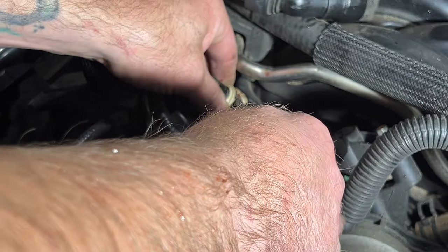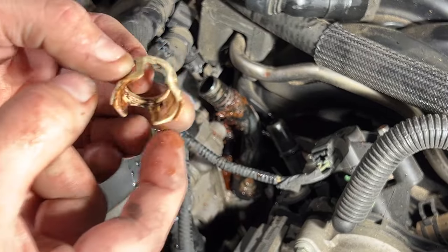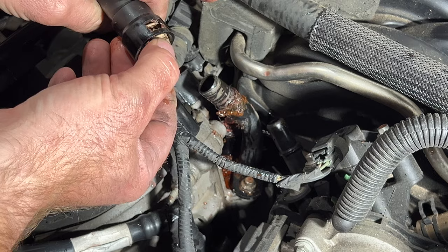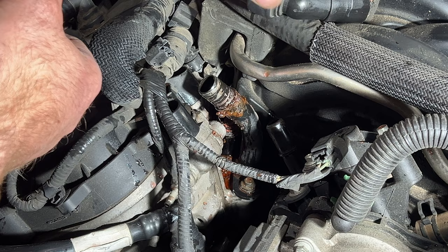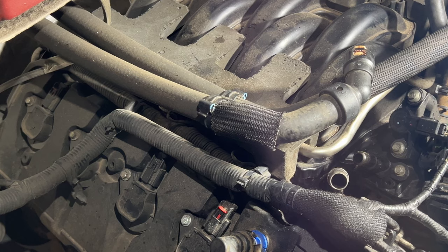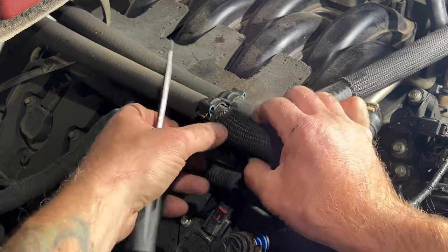There we go — so that's what that looks like. You notice on here these are those two tabs you're going to squeeze together, because this will just go inside of here like this. If you squeeze these two together, that kind of relieves the clip right there and then you can pull it off. I'm going to go ahead and clean this up really quick with my rag to get all this old coolant off. Once that's all cleaned up, grab your flathead — we're going to disconnect it from this other hose right here, just unclip it like that.